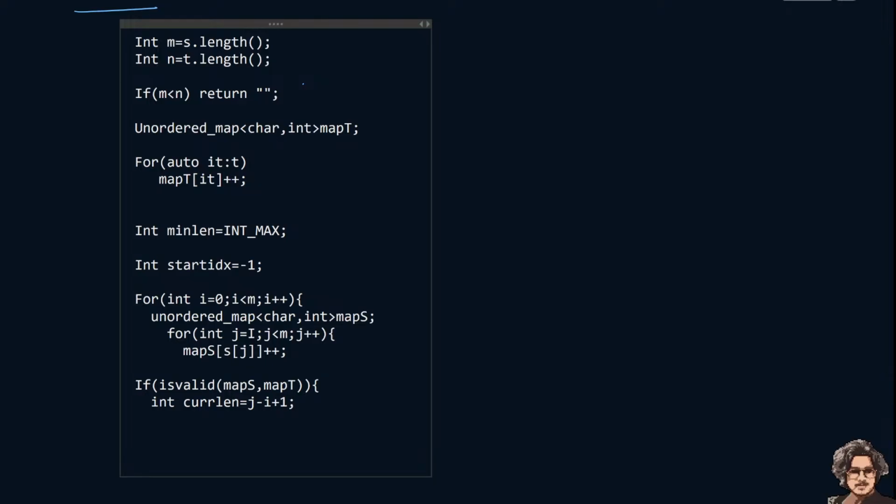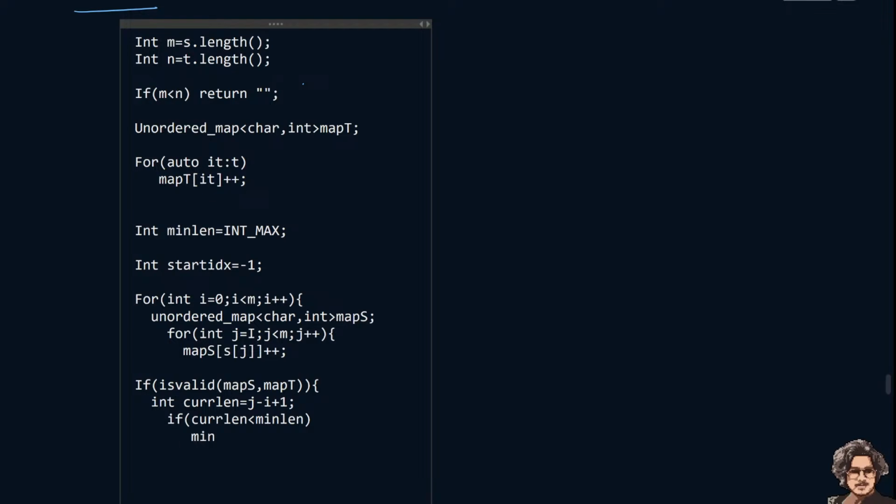If this current length is smaller than our min length, in that case we simply have to update.